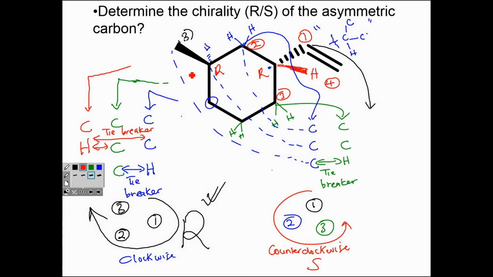Yep. So that's how you assign priorities. But the shortcut in this case: I know here I told you that you have a double bond, so the carbon is considered to be bonded to 2 other carbons. The shortcut is if this carbon is sp2 and these 2 are sp3s as they are, this should win. Usually hybridization should help you because sp will have high priority over sp2 and sp2 has high priority over sp3.